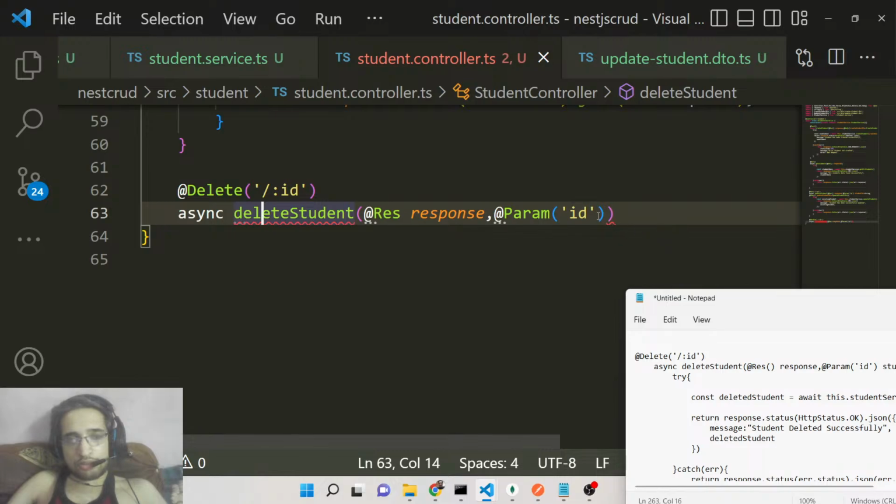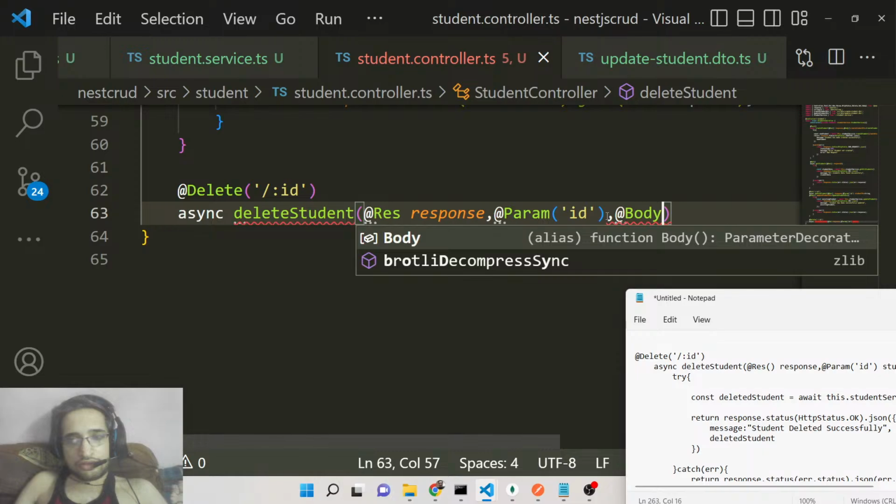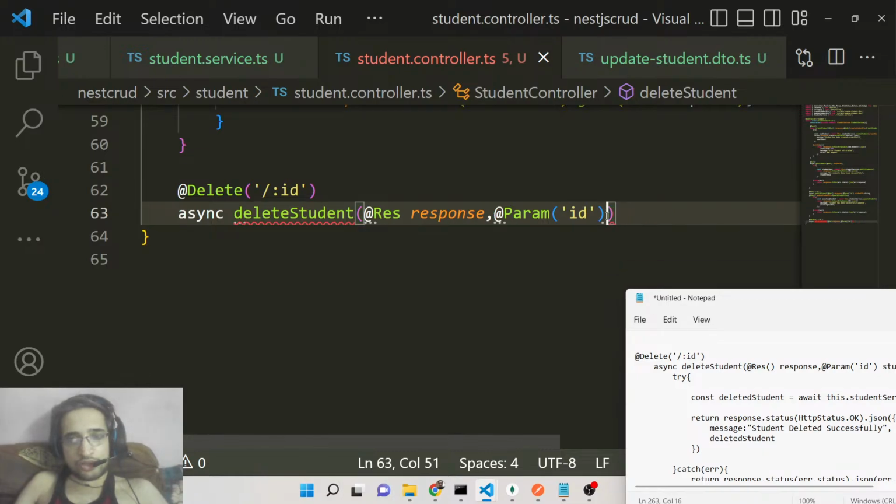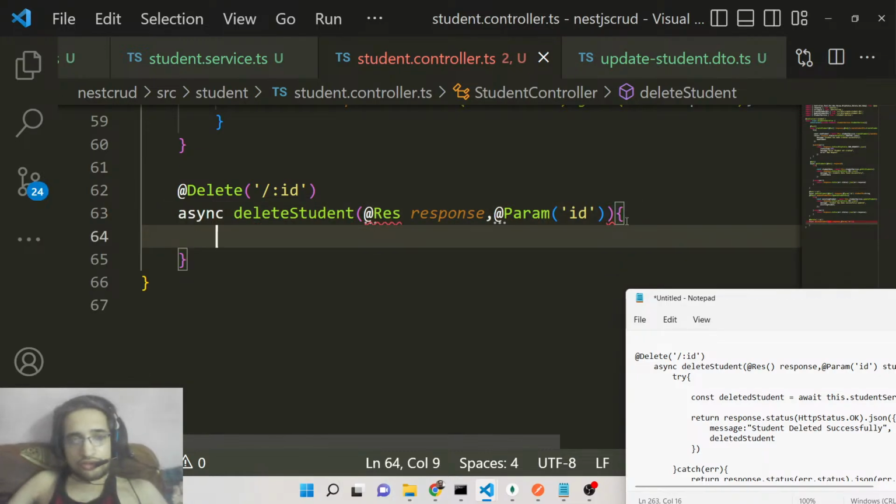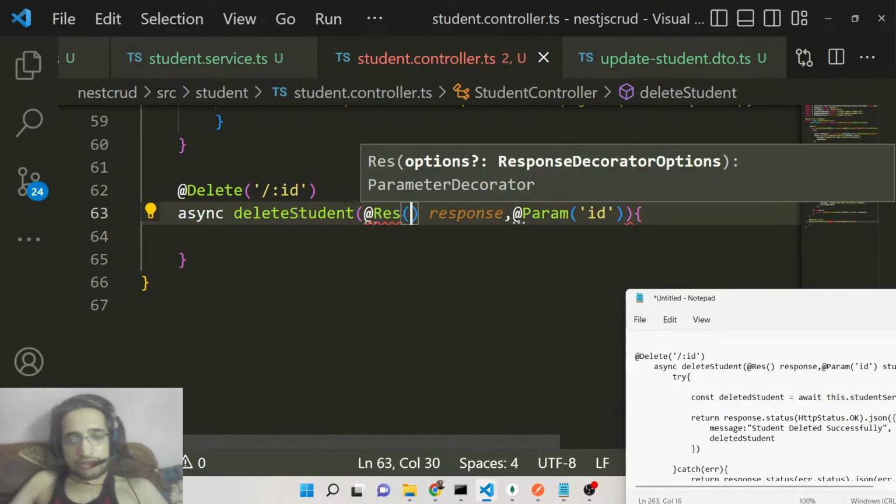And inside the body, I think we don't have the body here, so that's why. So this needs to be a function.